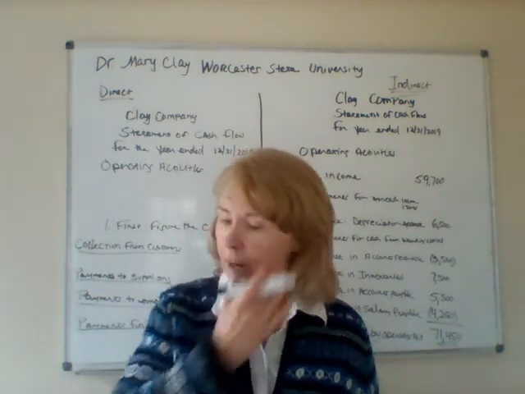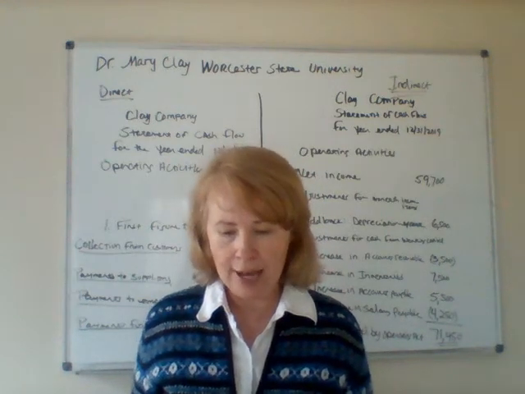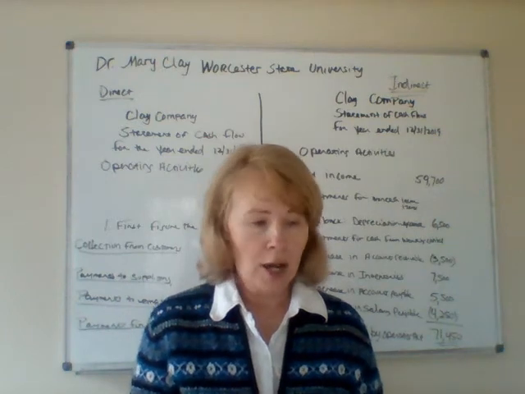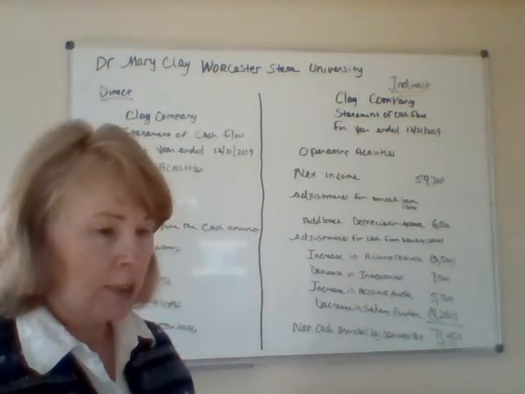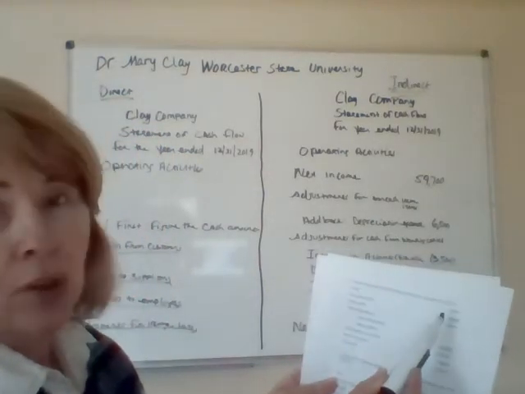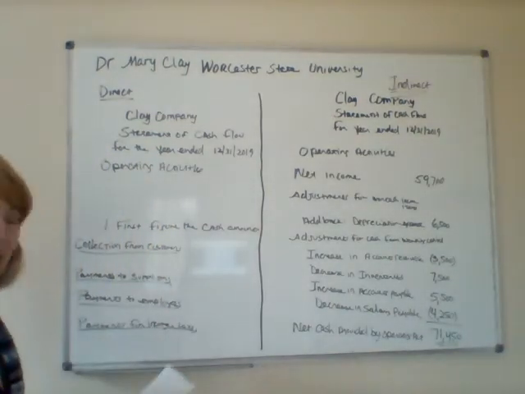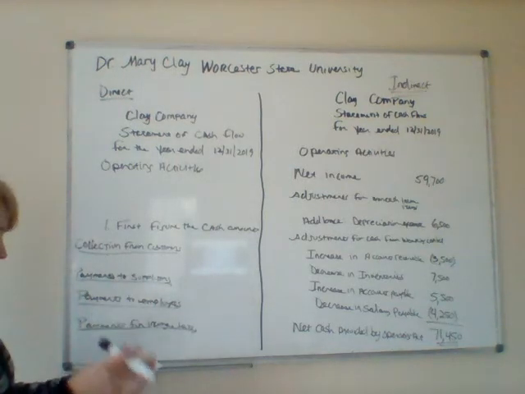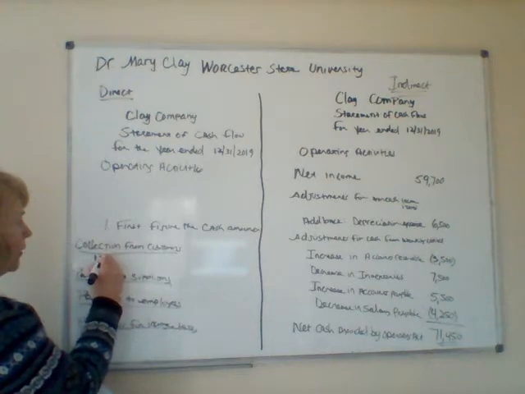Okay? All right, so last week we had some basic problems on how to figure out the cash amounts. Well, we're going to do the same thing in this. All right? So here's what they gave you. They gave you the income statement. So here's what we're going to find first. We're going to find sales. So the first piece that we're going to do is we want to figure out the cash amount of the collections from customers. So we're going to start with sales. The sales is $150,000.